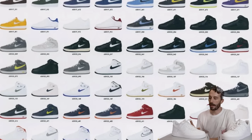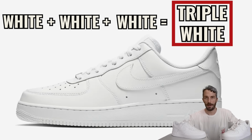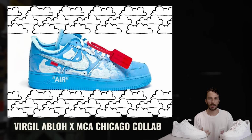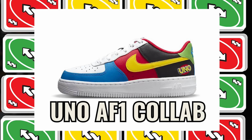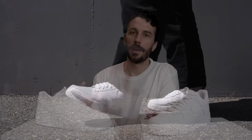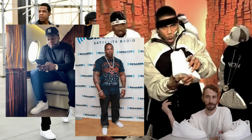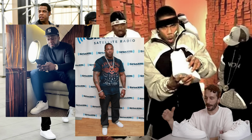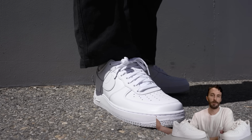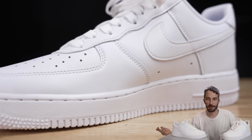And then somewhere in the mid-90s is when they released the triple white, the all-white Air Force Ones that most people know Air Force Ones for. And then for the next 5 or 6 years, they really ramped up production and started doing premium versions, special editions, and really started bringing the hype to the Air Force Ones. And then by the early 2000s, they became a staple in the hip hop and music industry, with Jay-Z, Nelly, and G Unit all basically shoehorning an Air Force One reference into every one of their albums, I feel like. For instance, that song that's like stomping your Air Force Ones.